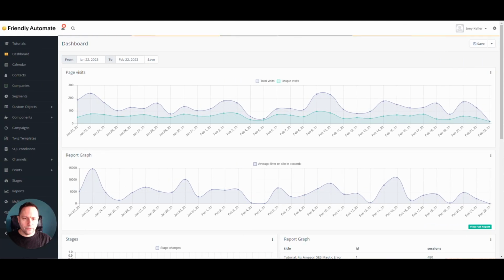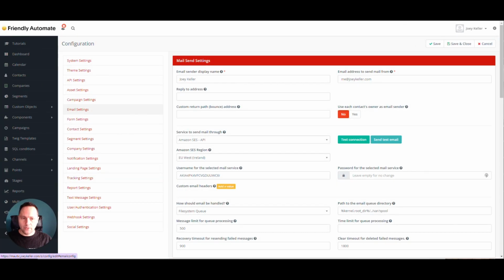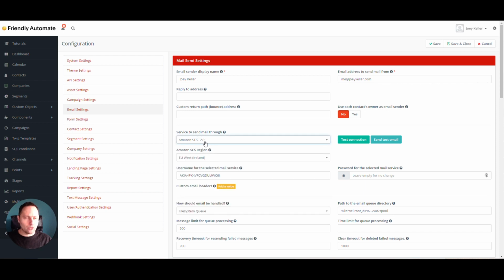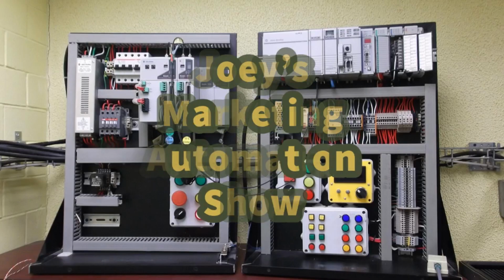So we're coming to configuration. And here we go to email settings. In the email settings, make sure you have the right send from email. So this should be a verified identity, otherwise it won't work. Then you choose SES API. There is also SMTP, make sure you're choosing API. This is your region. That's visible in your Amazon console on the right upper corner, so it should also match. And then you are adding your username and password. These are the two credentials we just downloaded a couple minutes ago. Let's go further.